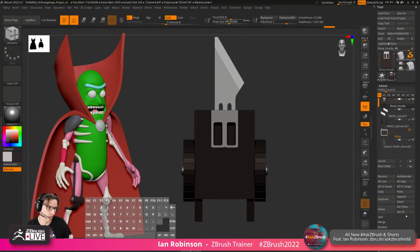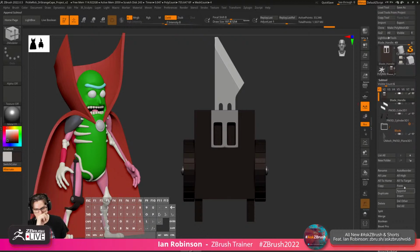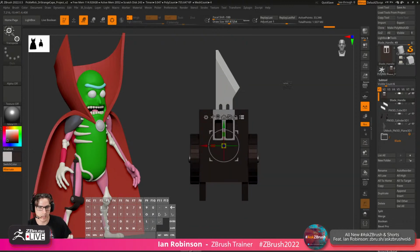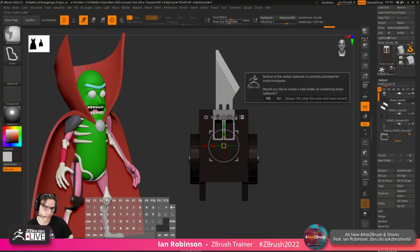Okay, so here's a really cool trick I want to show everybody. If you didn't know, you can actually copy and paste folders. So the other way of copying objects over is going to like a merge visible and then bring that over, then reseparating it after auto groups. You don't have to do that. We can actually put everything inside of our folder. So I'm actually going to select these guys right here, hit Control F, and with this little pizza box, it's going to notice that if you have more than one subtool that's hidden or deselected and you have a bunch of selected subtools, by hitting Control F, it's actually going to say all these selected subtools, do you want to put them in a folder?